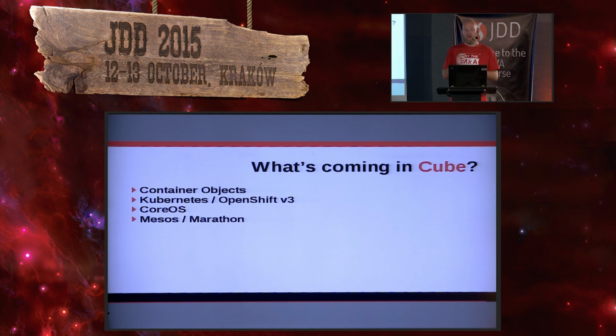And more integrations, of course. There's already in the latest alpha OpenShift Kubernetes support, but it's built against a beta of OpenShift, so it's changed slightly now, so that needs to be updated. CoreOS or Mesos and Marathon are the other integrations that we're working on, and essentially will become the same as with the Docker daemon, that you can rely on their frameworks to do the deployment of the Docker files and images and containers, etc.